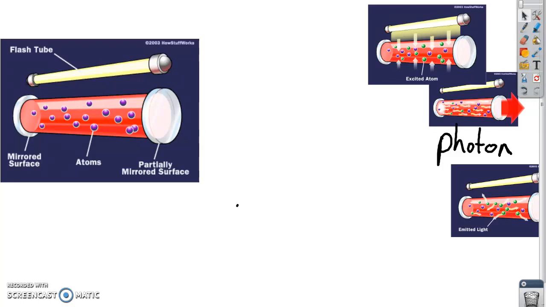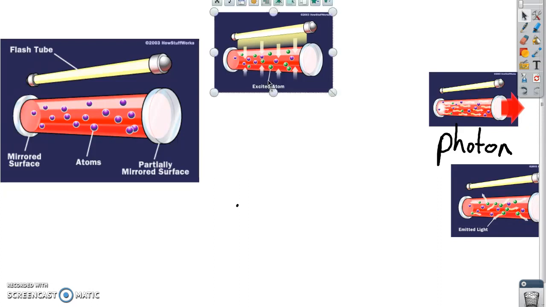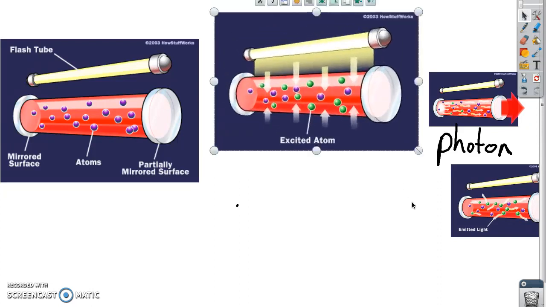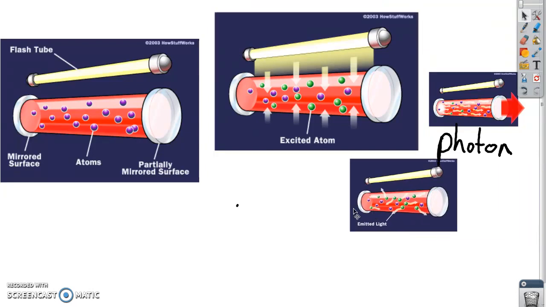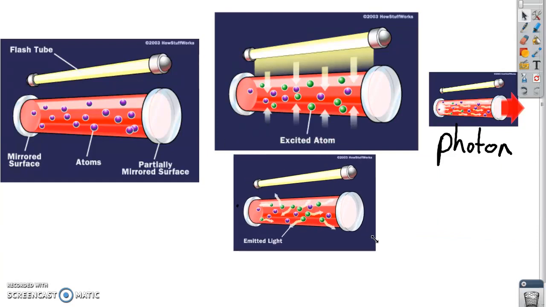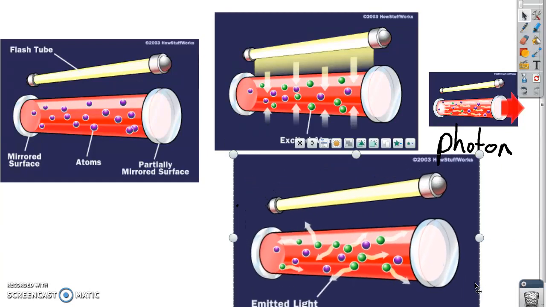The last thing we'll talk about are lasers. How do lasers work? In a laser, basically you have a flash tube up here, and it gives off light or energy. As it does that, it excites these atoms that are in here. They may be hydrogen atoms. Sometimes there's helium. There are different types of lasers, but helium is one of the very common ones. And it excites these atoms. Once these atoms are excited, then they begin to give off, emit, light.